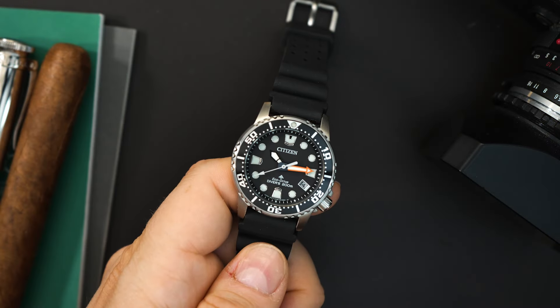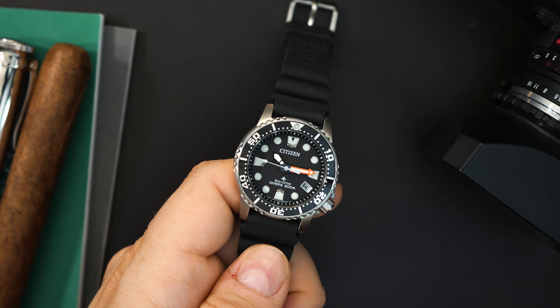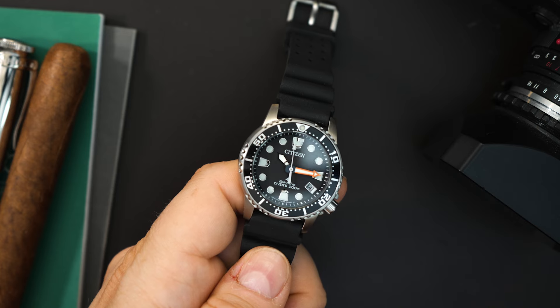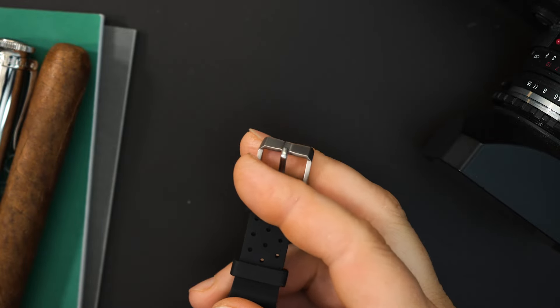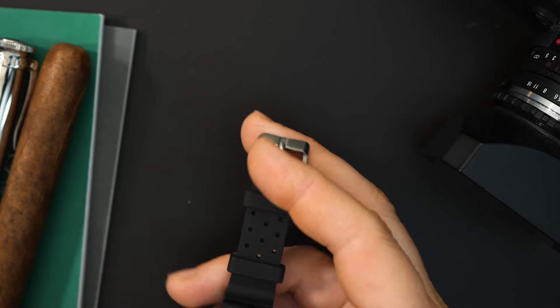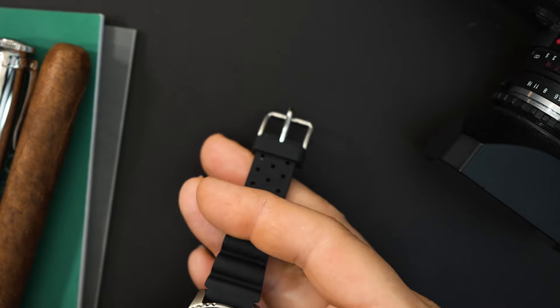This costs only $375, so they're obviously not pricing this astronomically. I think that's actually in the ballpark of what the 44 millimeter version carries — it might even be a little bit cheaper. It comes on a rubber strap, a diver's rubber strap, with a generic press buckle which actually looks good and is very functional. The strap in general is obviously very, very functional.